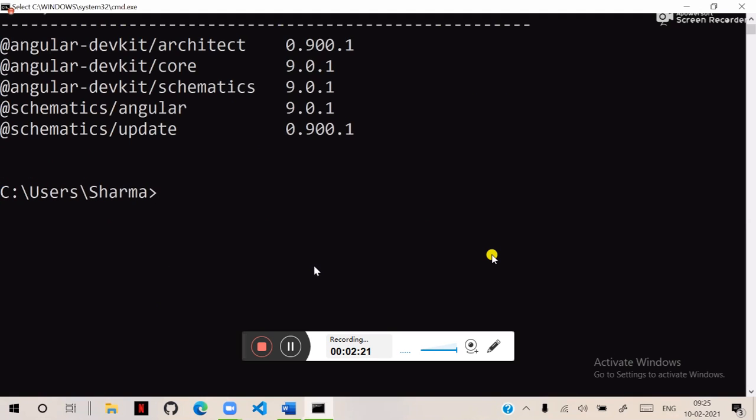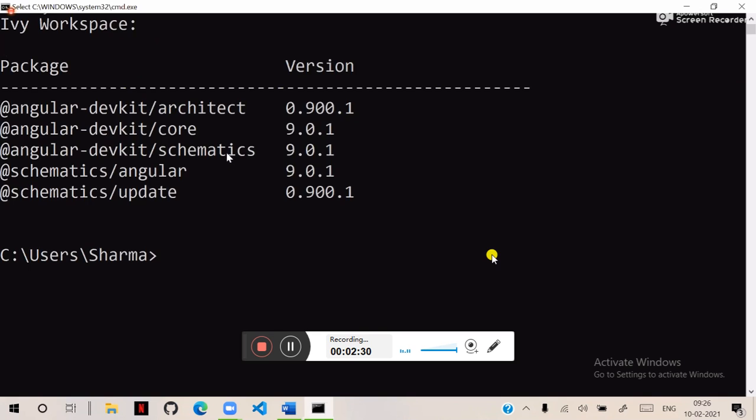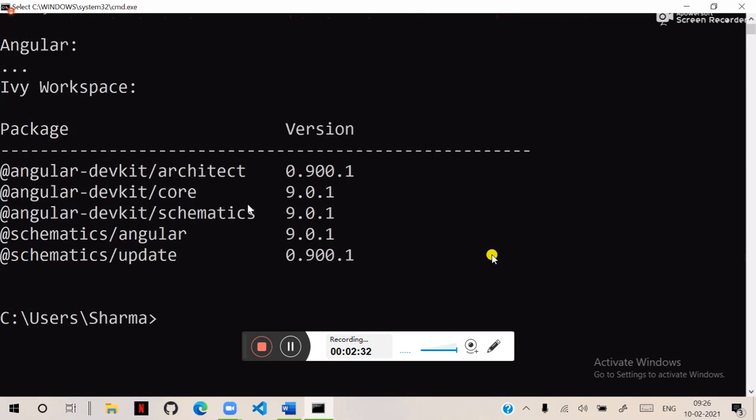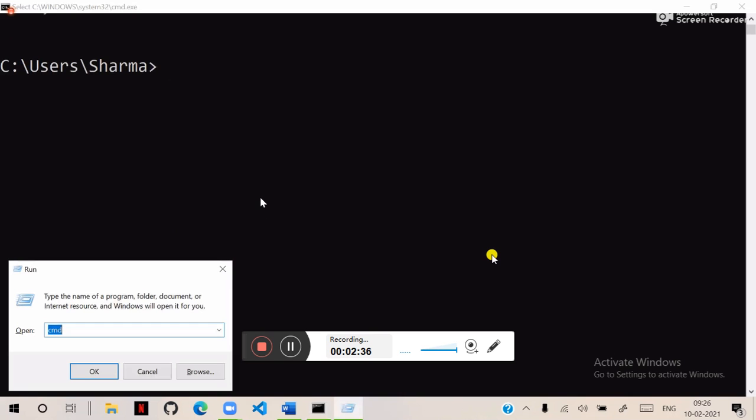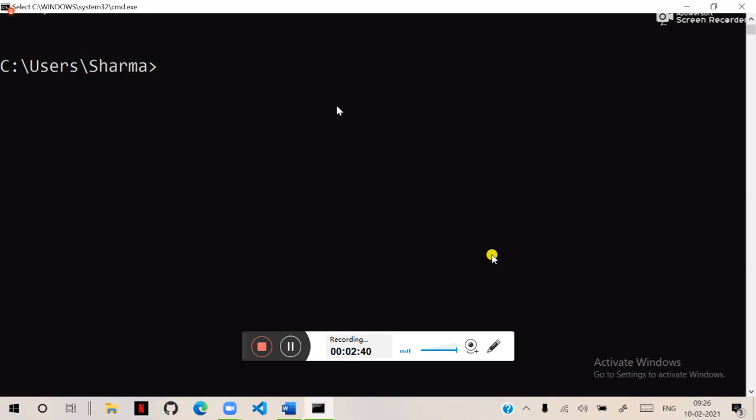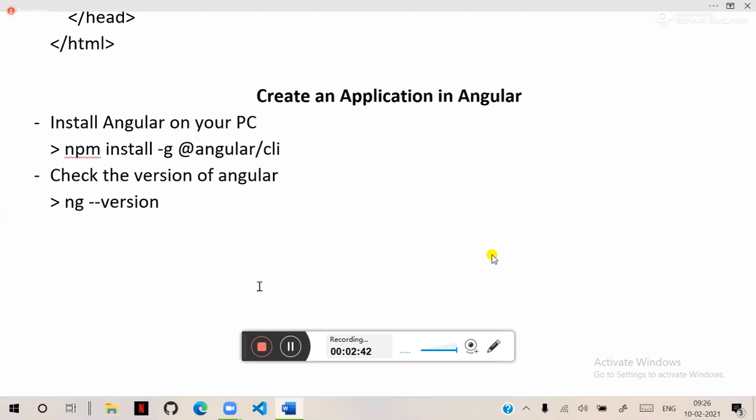Let's see. First point, once you installed this Angular successfully in your computer, how to create a project. For that, we have to run a command. First, decide where you want to create the project. Let's create a folder.